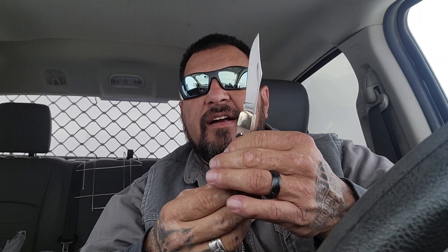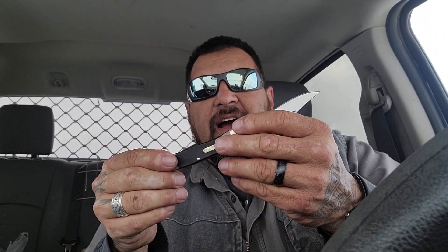This knife right here is probably about the smallest that I will carry for a pocket knife. As you can see, it fits my hand really well. It's a really nice knife, even though it's made in China. Charade Old Timer has minimum requirements for quality, and you can see it in this knife — it's very nice.